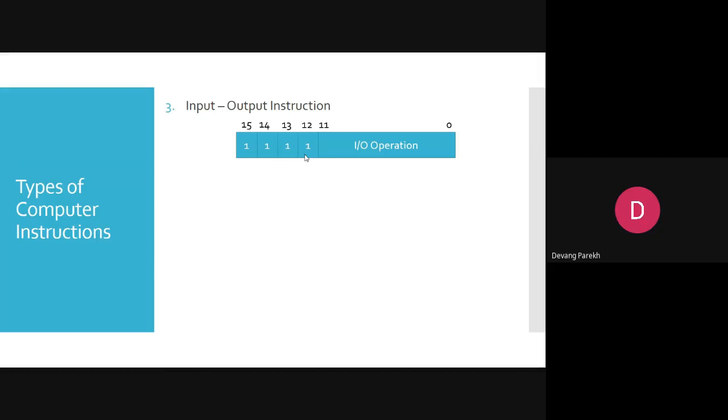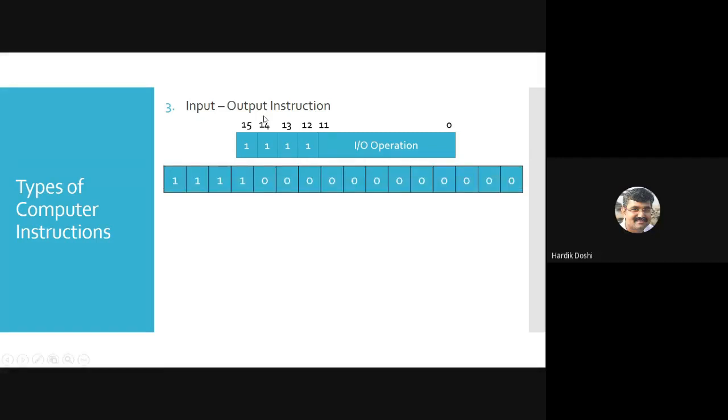F. So we have made F fixed for IO. The rest of these bits, 0 to 11, will be changing. So F will be fixed. Now you might be clear why I have skipped 7 and F in our memory reference. 7 was for register reference and F is for IO. Clear?